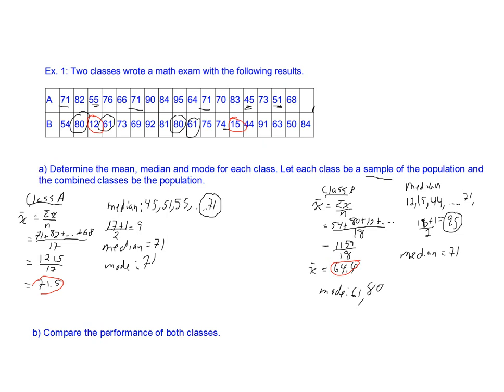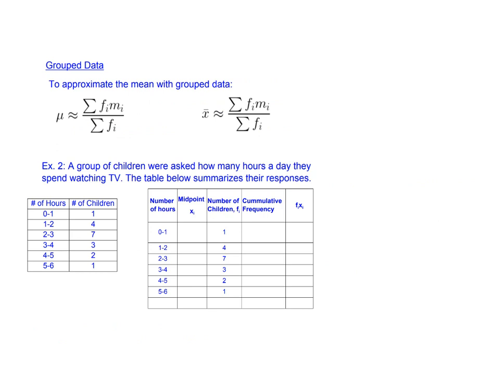Those outliers do pull down the overall mean. We could also look at how the means, medians, and modes compare for each class compared to the overall mean, median, and mode, but I don't think we'll do it, just to save some time. I think that's an easy thing to do. You would just find the population mean, median, and mode, and then compare them to the individual classes, which is something that's sometimes done. Alright, let's move on to talking about grouped data.